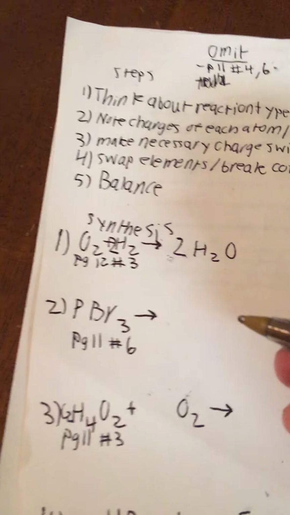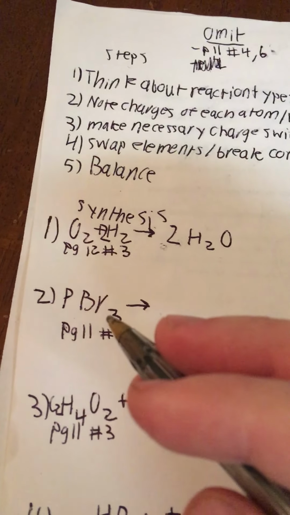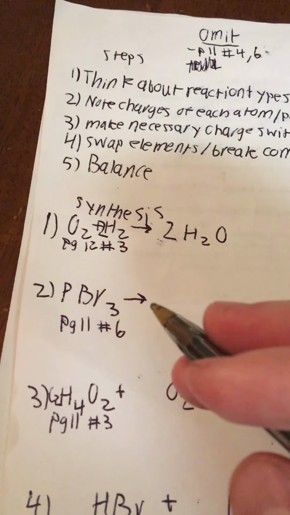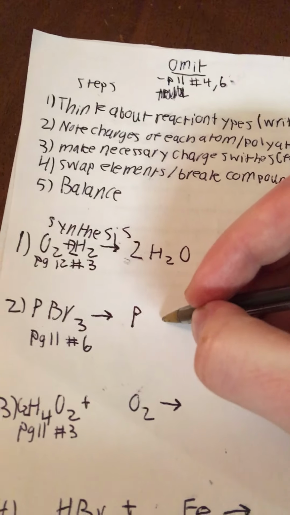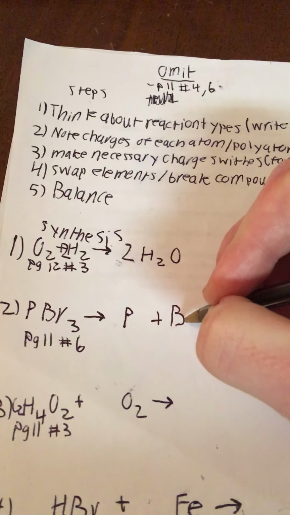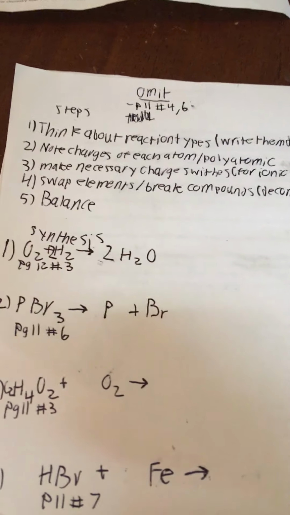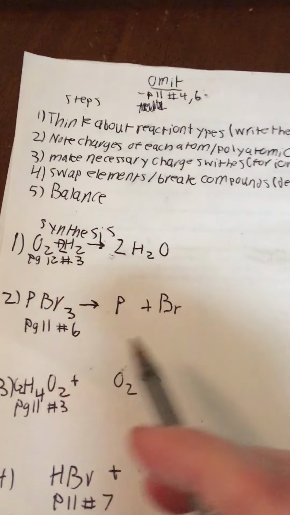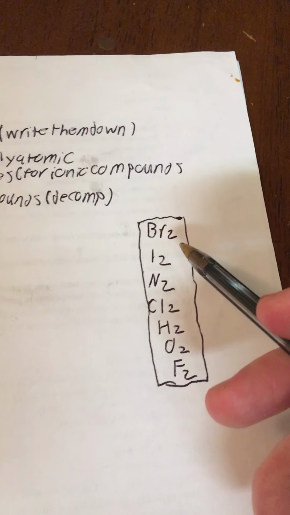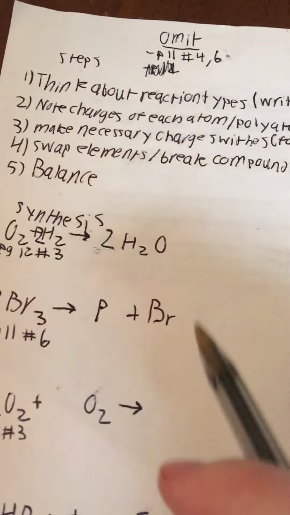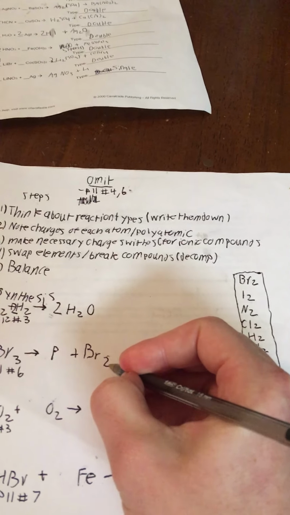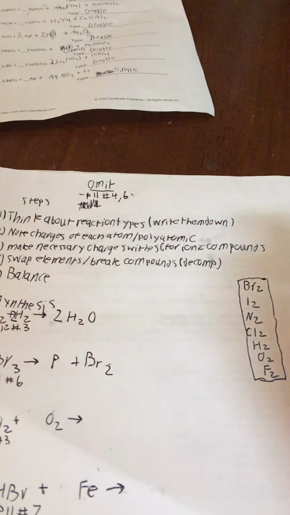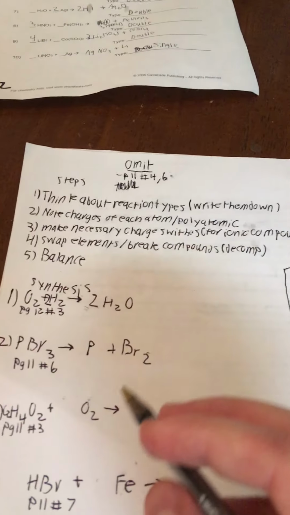Okay, so what I'm going to do over here, I've got A and B, so a decomposition reaction yields A plus B. So I'm going to write P plus BR. But Mahia, what am I missing on one of these two? Exactly. If we come over here, we'll remember that this is the B in Brinkelhoff, the BR in Brinkelhoff. So this BR needs a 2, doesn't it? Needs a 2 by itself. This is one of our diatomics, one of our Brinkelhoffs. So we're going to put that right there.